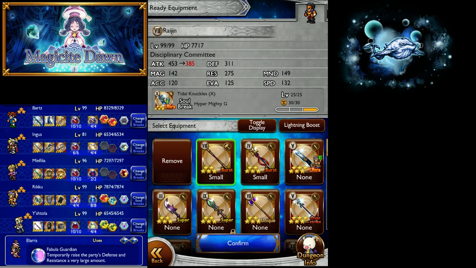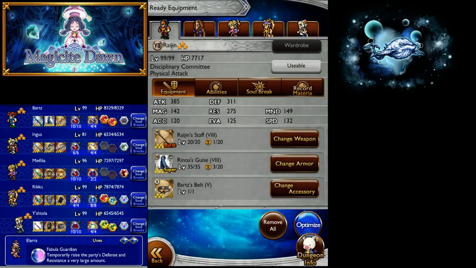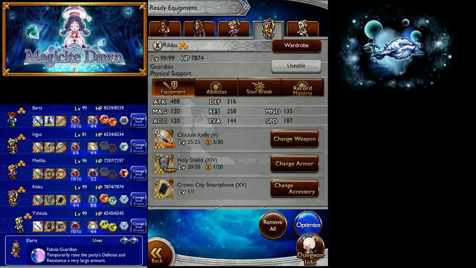Ooh, that's not going to be worth it, is it? I can give Raijin a weapon that has lightning boosting, but I have to give up 70 attack for it. That's actually kind of worth it, honestly. Because the big secret with Magicite Fights is you're going to be hitting the stat cap anyway, so bonus damage from elemental bonuses or some such abilities like that actually matter a whole lot more.